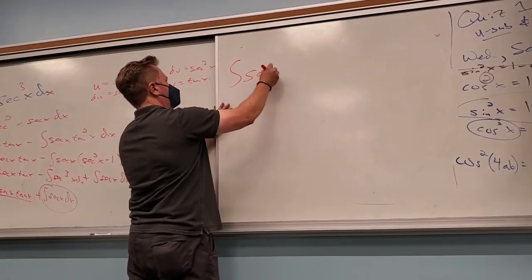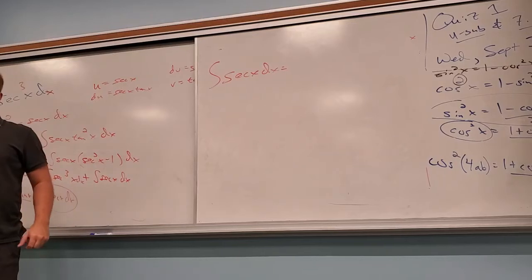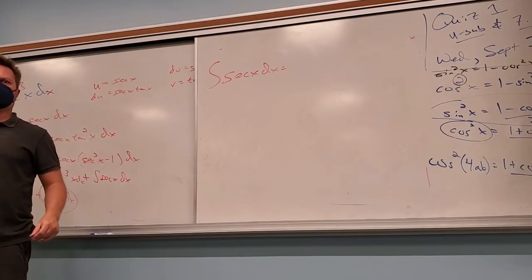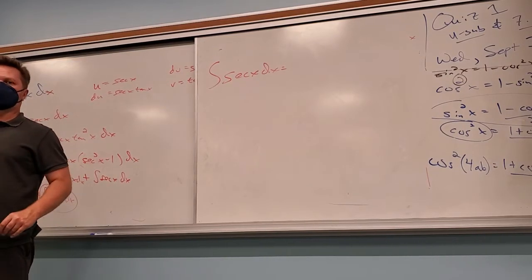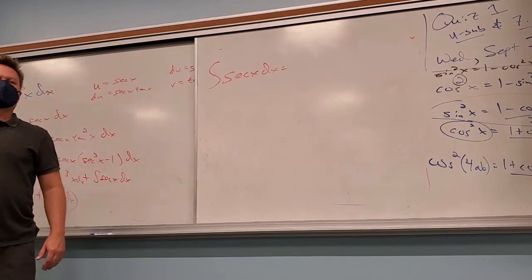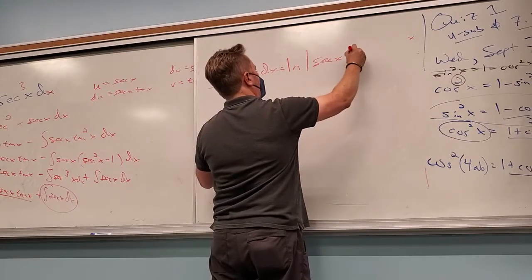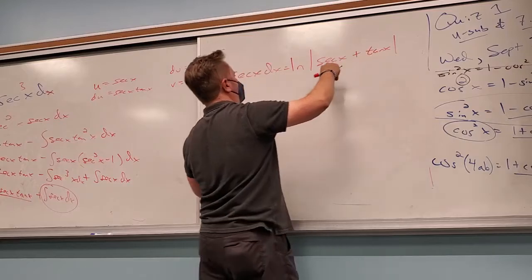This guy here, let me see if you guys can get used to this. Can you look that up in the tables in the back of the book? Just to see, can you find that? Do you know where the tables are on the back? If you have your book, yeah. There we go. Natural log of secant x plus tangent x, absolute value of x. Yeah, I don't personally get that without the book.